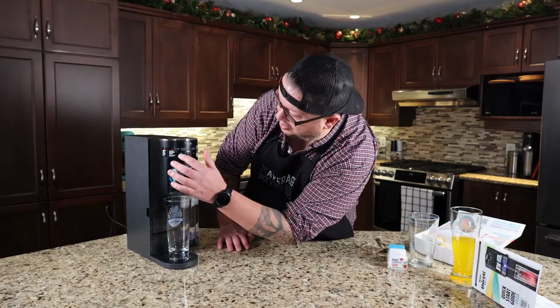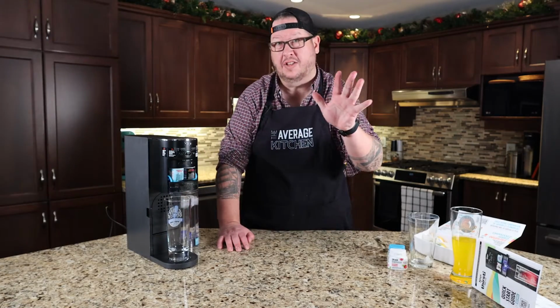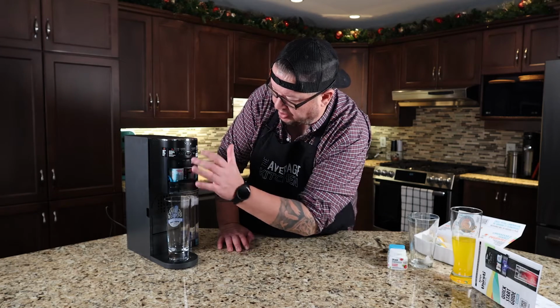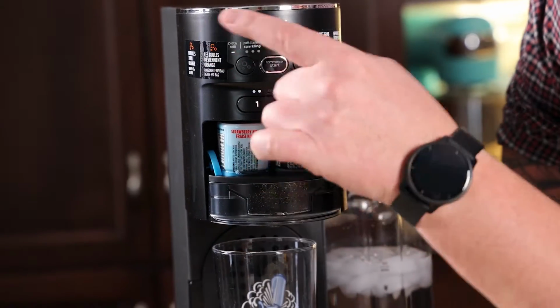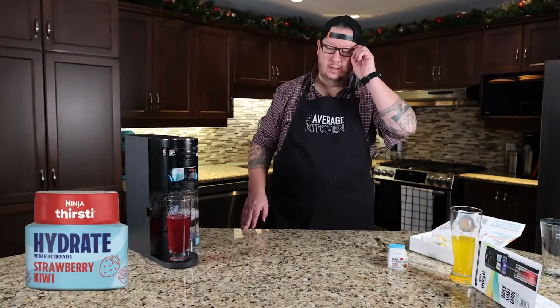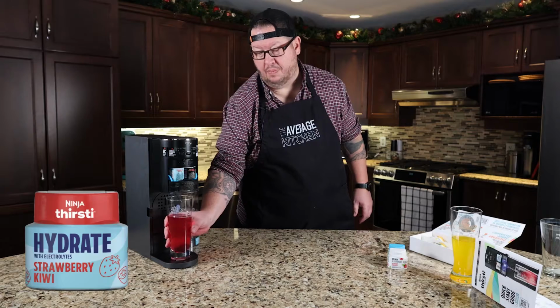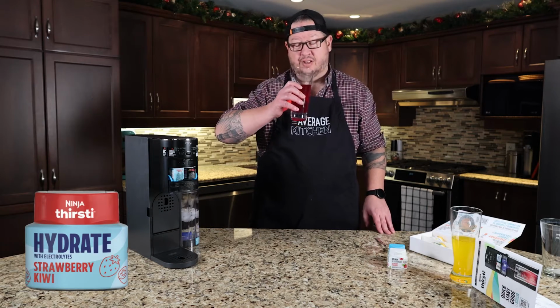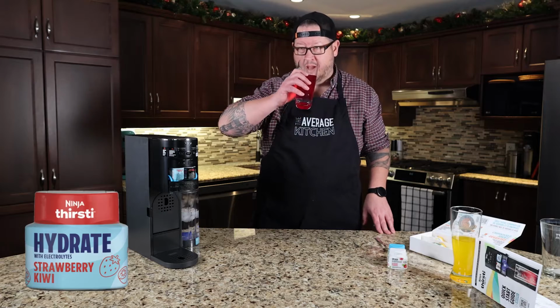So let's go now to still. And it might be really hard to see these on camera, and I actually find that I wish the display was a little bit bigger. So still, bold, strawberry kiwi. All right, let's have a look. Beautiful color, like really nice. Ooh, actually smells really good. Almost smells like Kool-Aid.